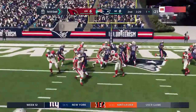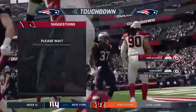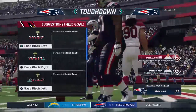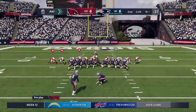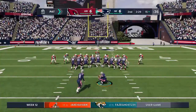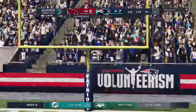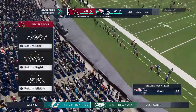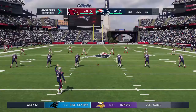They'll try and run with Harris. And he's over the line and into the end zone for a Patriot score. Damian Harris, his fourth touchdown on the year. And the Patriots are an extra point away from going out in front. And he puts it through. Good. Makes the score Patriots 7, Cardinals 6.